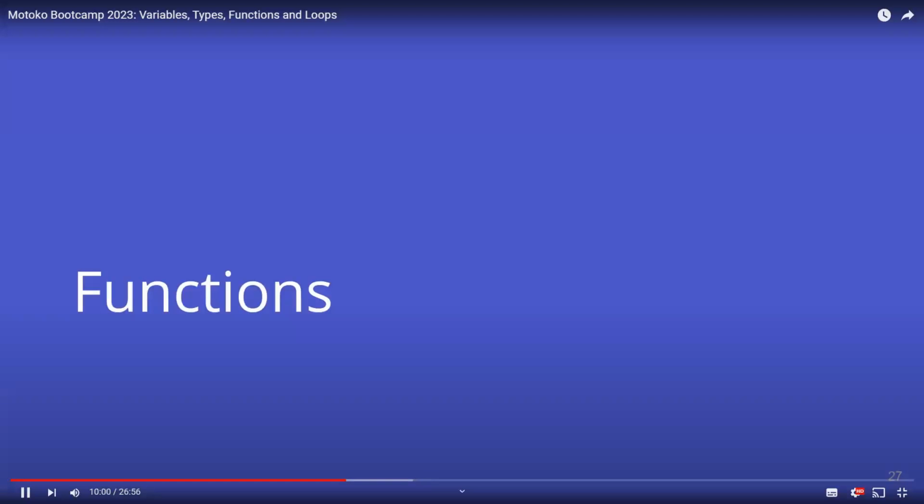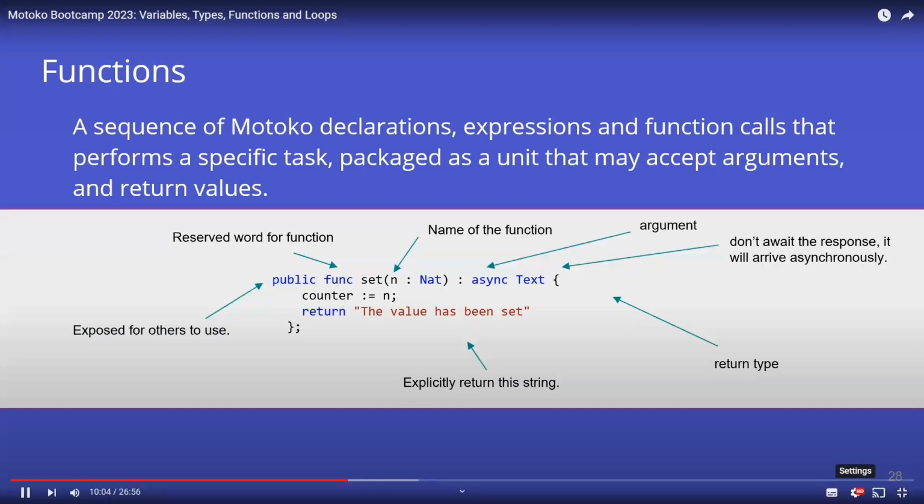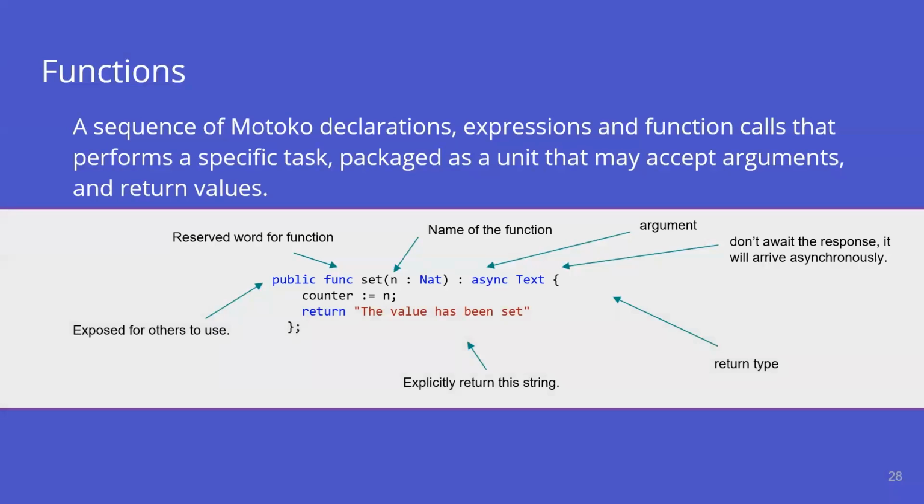Let's explore functions a little bit more. In Motoko, functions are where the bulk of the logic is defined. A function is made up of declarations and expressions and function calls, and it's all packaged up to accomplish a specific task. And functions may accept arguments, and a function may also return a value.